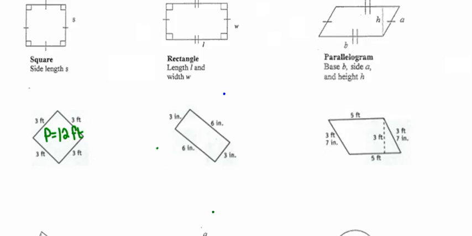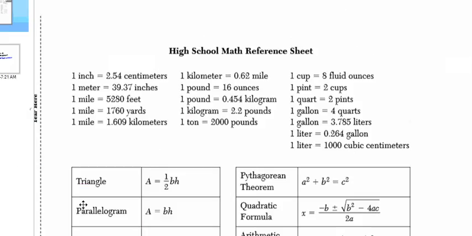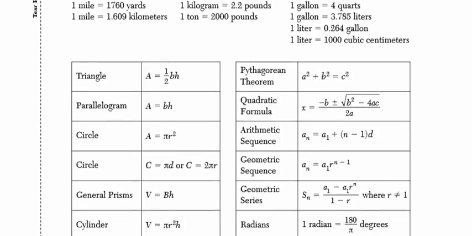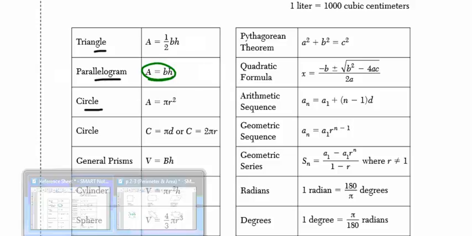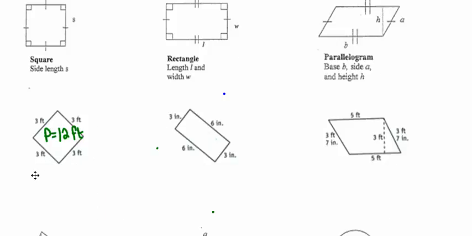The area of this square, you probably remember this area formula from your middle school or your elementary school years, but if you didn't remember, it is on the reference sheet that's provided to you on the Regents exam, and a copy of this reference sheet is right here. And notice the 3 area formulas that are given to you here for the triangle, the parallelogram, and the circle. Now every square is a parallelogram, so we can find the area of any square simply by doing base times height. So area here is base times height.